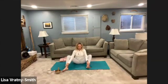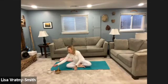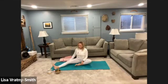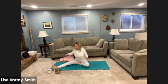And when you're ready, coming back down to a cross-legged position. Let's extend the right leg out, having the left leg in toward the groin. We'll work with Janusirasana, alternate leg stretch, a couple of variations. We'll start with our hands on either side of the right leg, torso facing that right leg.